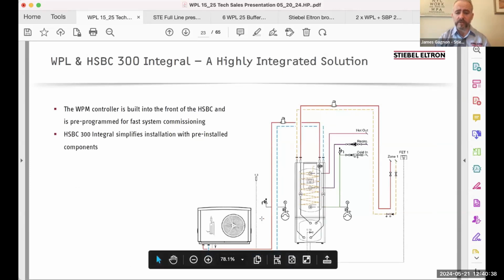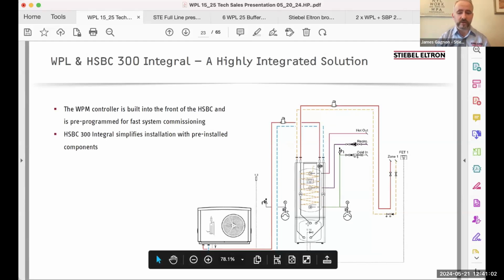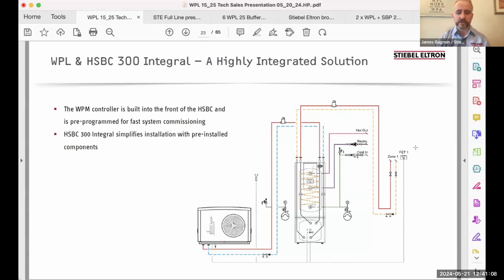But in this case, as well as for cooling season, if you used our HSBC, you could still use the same buffer tank below during cooling season. The buffer tank below can be down at as low as an attempted 44 Fahrenheit. That's the minimum outflow temperature that the air to water heat pump can produce. So 44 below, as low as need be, cooling your home, while the top tank, if there was a domestic hot water demand during cooling season and the buffer tank was cooling, the heat pump would reverse. It has domestic hot water priority and would heat up the tank quite quickly, I may add, and then go back to cooling your buffer tank during the summertime.